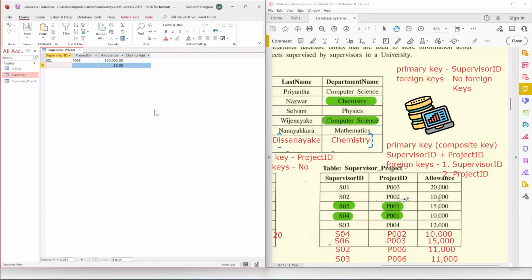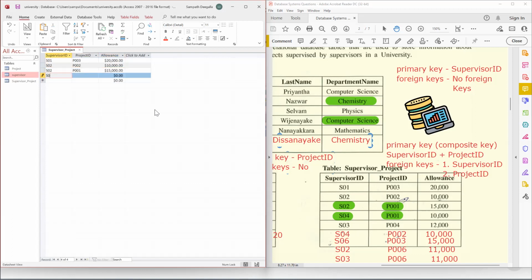Right. Okay, let's fill the table. S02, P002, 10,000. Then S02 again, P001, it's 15,000.